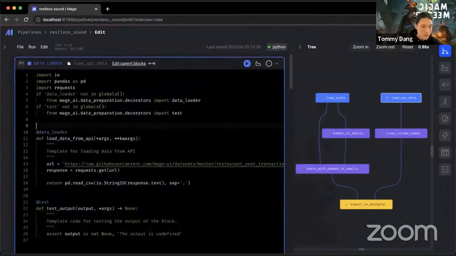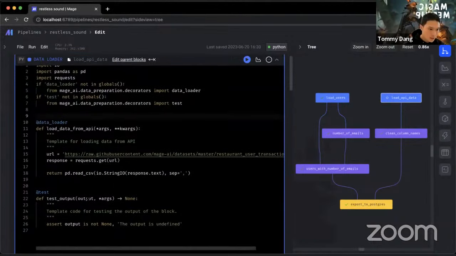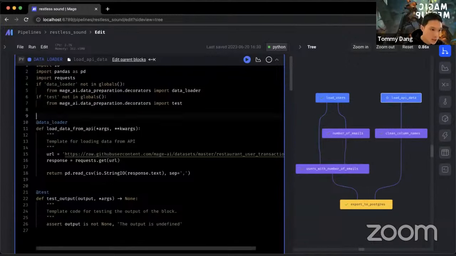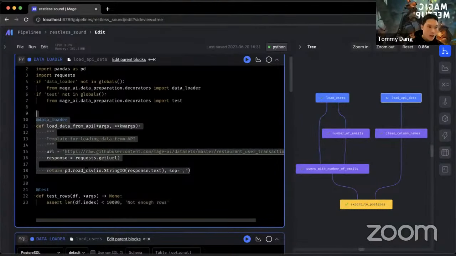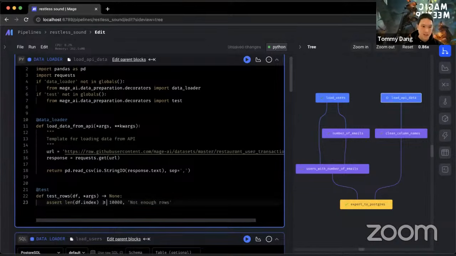So for data quality, there are 2 ways you can do it. You can write inline functions in every Python block that test your data. Down here, I'm going to paste in some tests. You can write as many of these tests as you want. Every single time this block runs, whether it's in my notebook or end to end, it will first run this main block of code, and then the data that's produced is passed down into all of these test functions. Here I'm testing, are there enough rows? And it's doing an assertion.